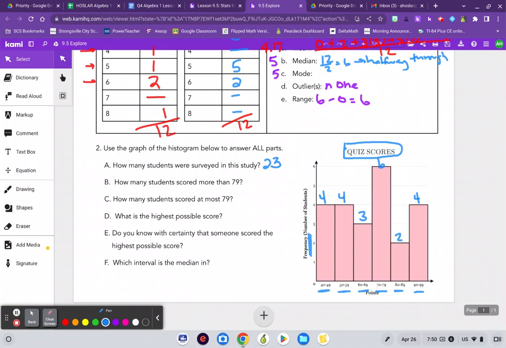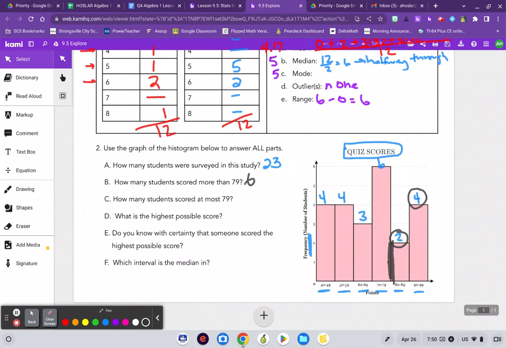It says how many students scored more than 79? Okay. So it looks to me like here I have this break in my data. This goes up to 79. So if I scored more than 79, I'm going to be in this 80 here. And let's assume that we don't have like 79.5. The 79.5 would round up to 80. A 79.4 would stay with the 79. So let's consider whole numbers here. And so how many students scored more than 79? So 80 to 89 and 90 to 99. So I would say 6.